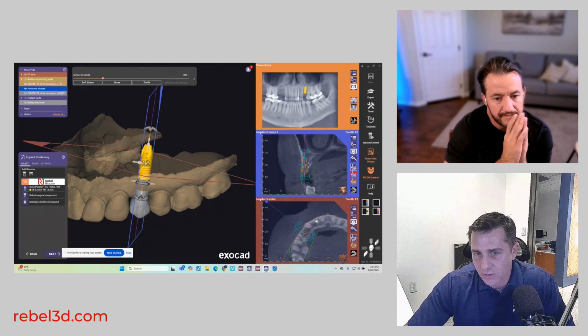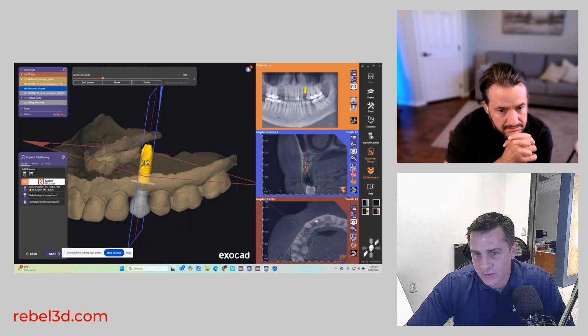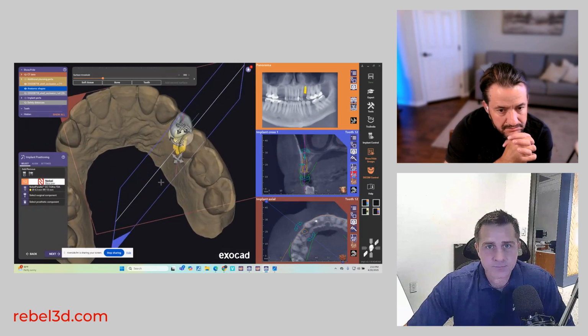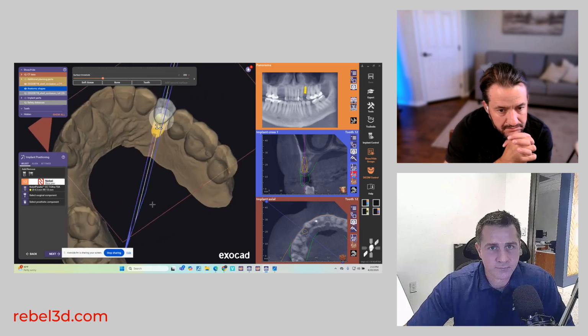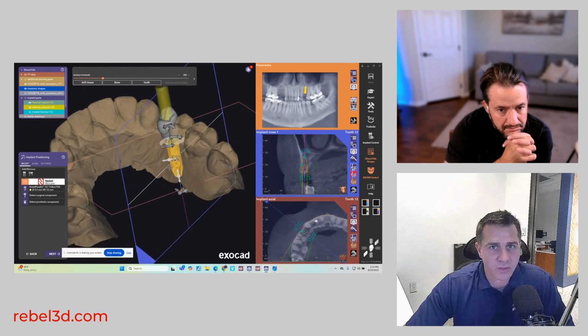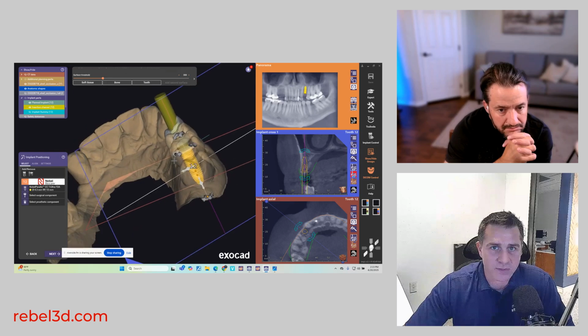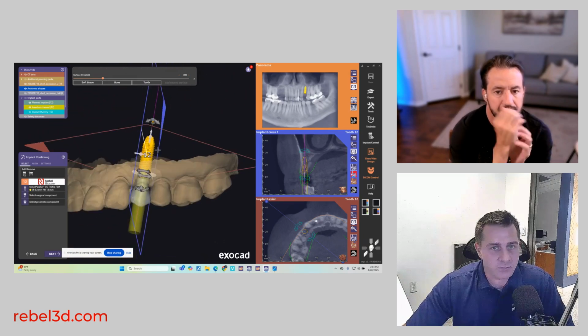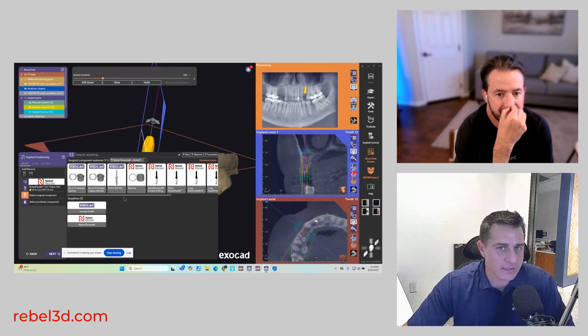So it looks like we're a little close to the buccal, so let's bring it back a little bit. We can see we're pretty good over the occlusal surface. Let's look at it in 3 dimensions. And we can even see where it's going to be emerging out of the occlusal surface there. So if you're happy with your placement at this point, now it's time to add the sleeve.